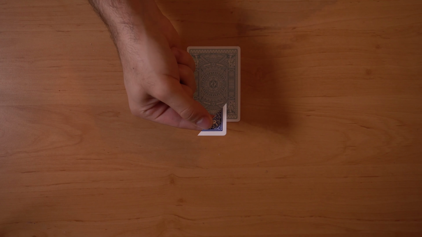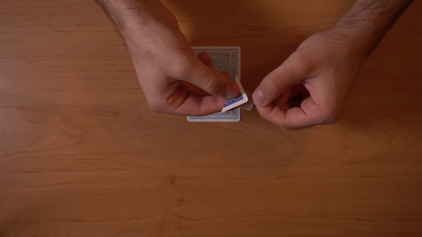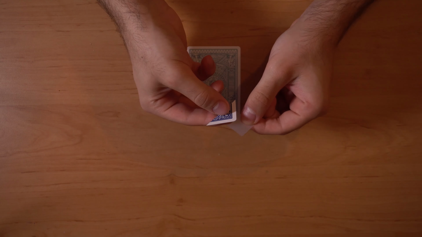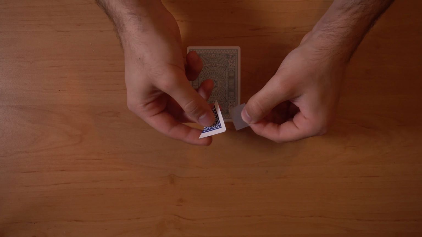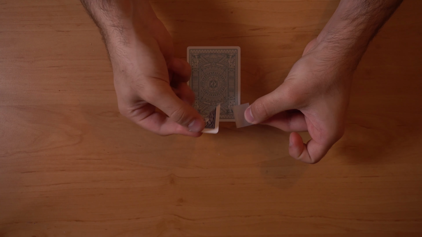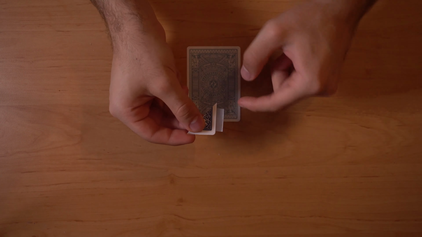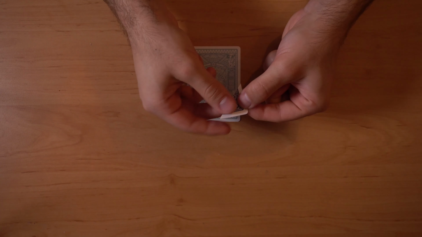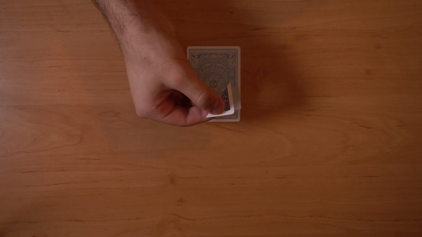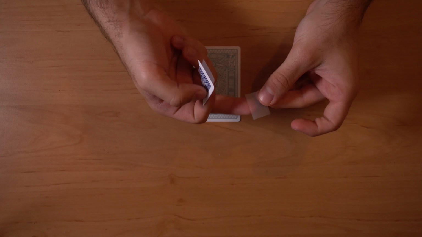So take your corner, take a piece of tape, and you stick the tape right on your card, okay, from the bottom, and you just stick the card onto half of the tape, right? So one half is still sticking out. Now you take another piece of tape and you stick this one. The sticky side is here on the bottom.